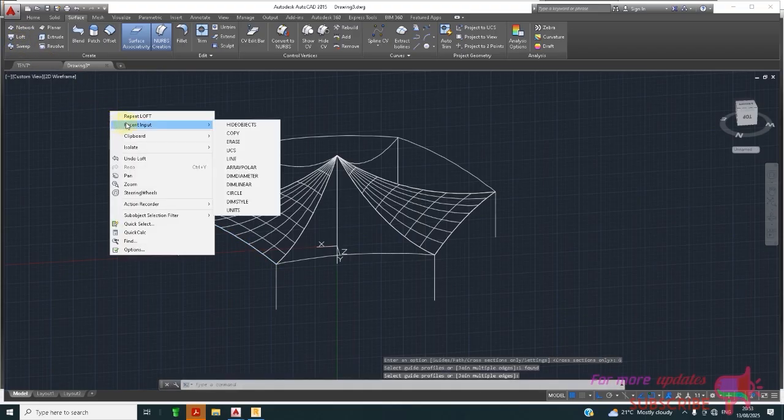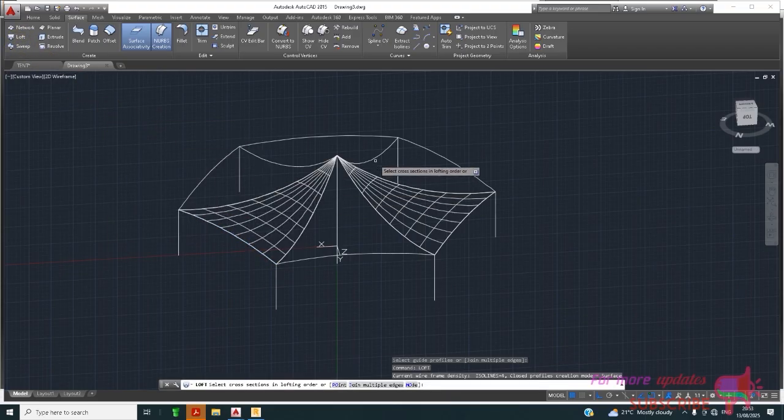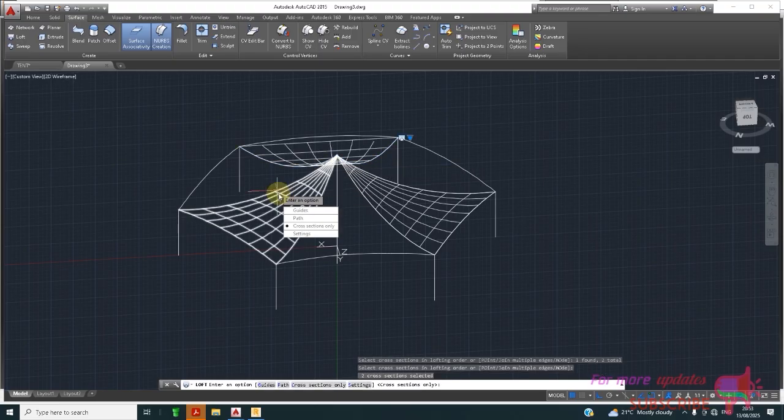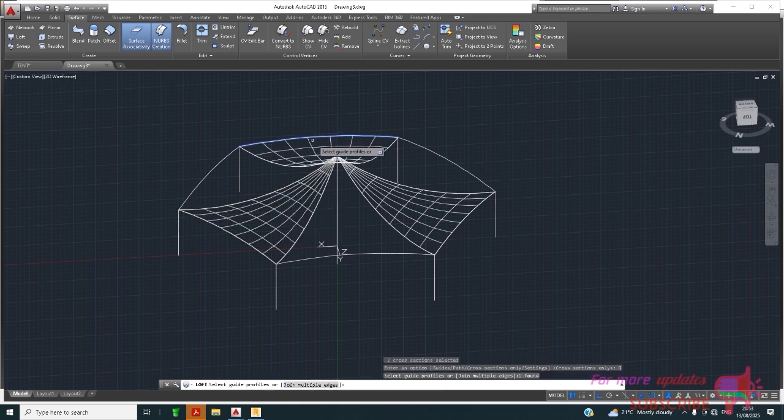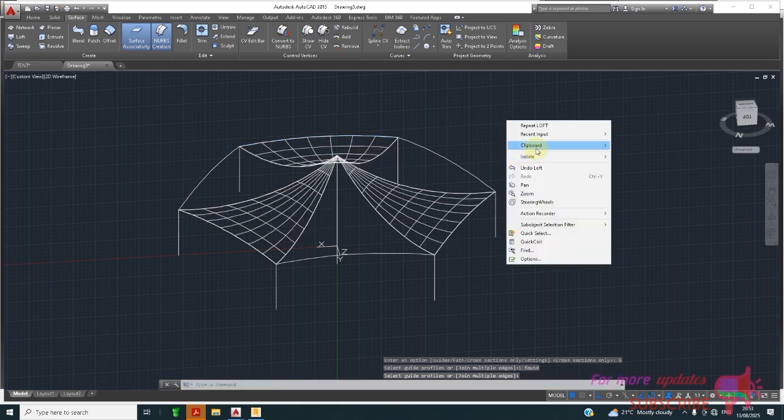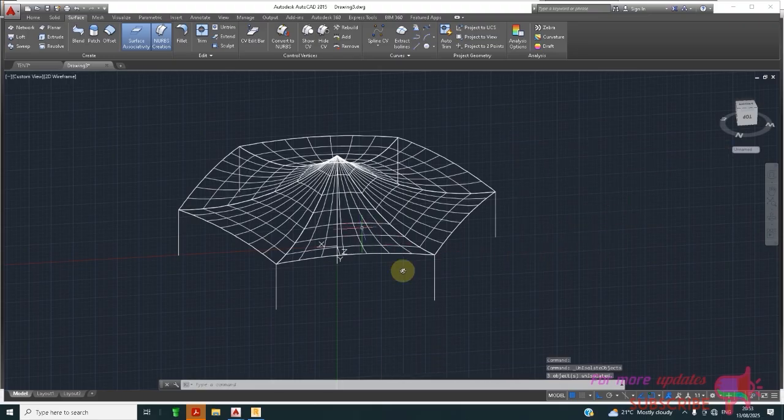You can just right click, repeat loft, that one and that, enter, guide, enter. And you can just right click, isolate and object isolation.